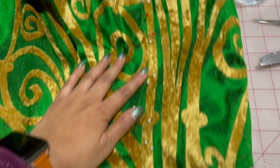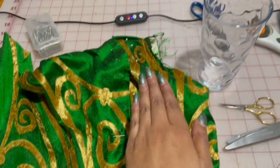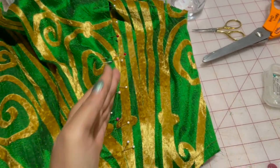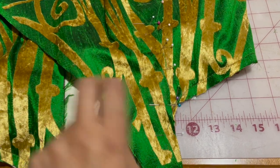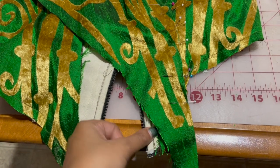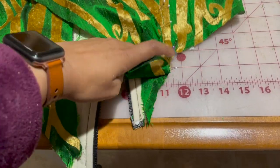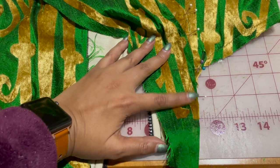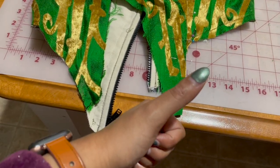The bad news is though that I did not position this side panel nearly enough this way. See, it's coming down at this angle, but it should be coming more like this. Because, as you see, this is where the center front wants to fall when the pattern is now correct. And that is not quite correct, though, because that's not the center front. That's like an inch. Actually, I could tell you exactly how much that is. No, that's like an inch and a half off of it. Nope, that's 2 inches off. So love that. That's great.